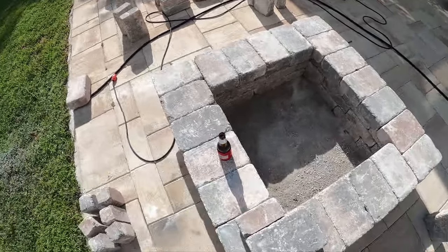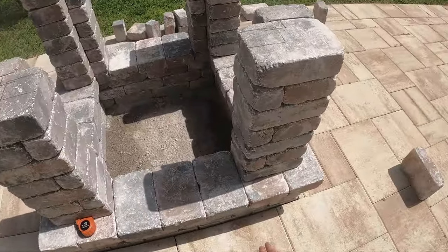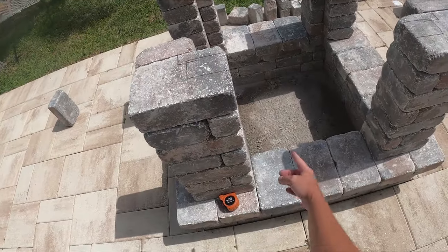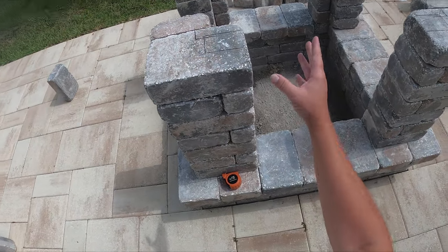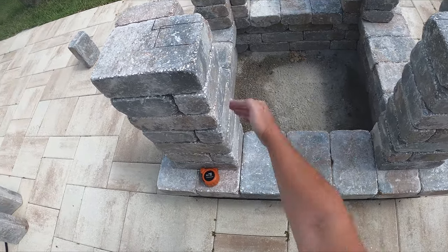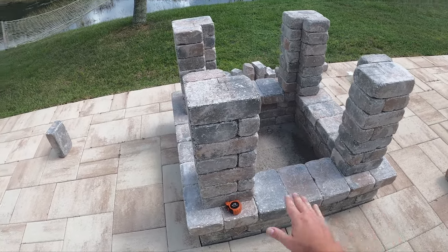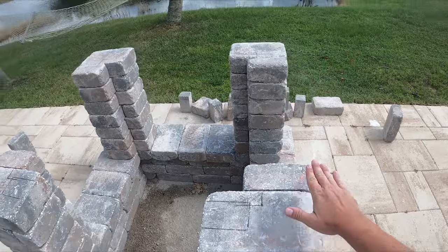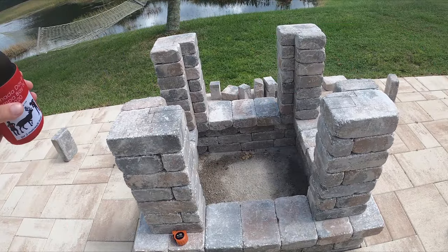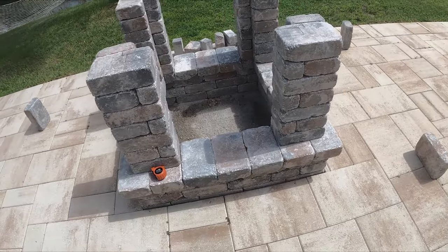I'm going to have a beer right now and let's get at it. Pillars are all in — all four of them stacked, one through seven blocks high. I was arguing over six, but I felt like seven would be just right visually. My gap here is 24 inches and here it works out to 28 inches. Now the hardest part of this whole situation — I need to create a row that goes all the way around.